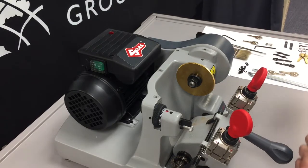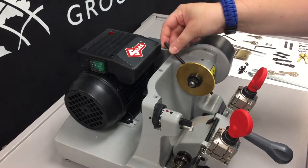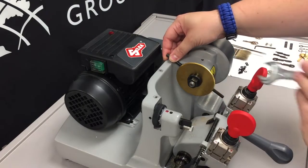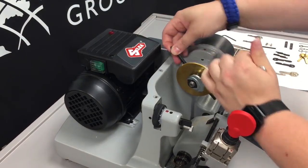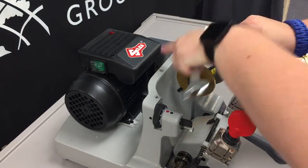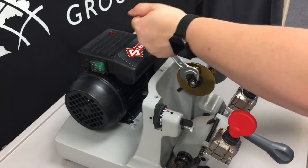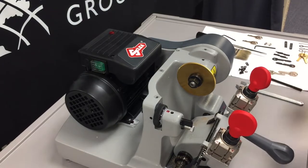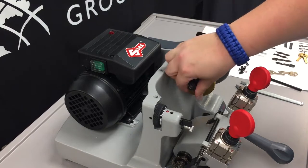We're going to use our locking rod, and we're going to slide that in until we get into a locking position. Now this is a left threaded bolt, so we do need to go the opposite direction with it. So put the locking rod in so that the back of the rod touches the base of the machine, locking it in place, and then we can pull towards us to loosen that bolt. Done with the wrench and the locking rod for now. Now we can loosen the nut the rest of the way.